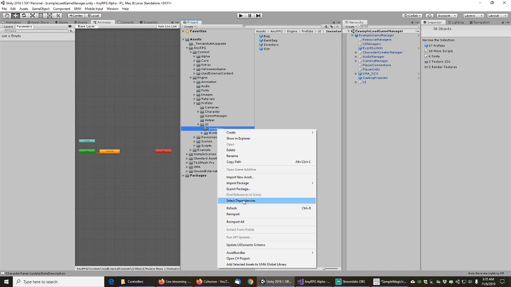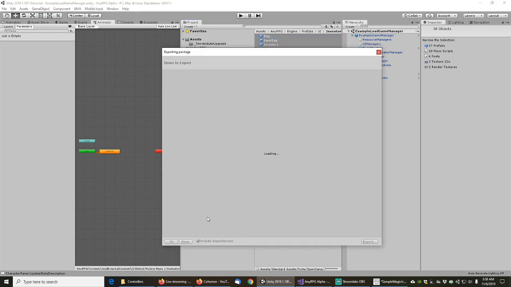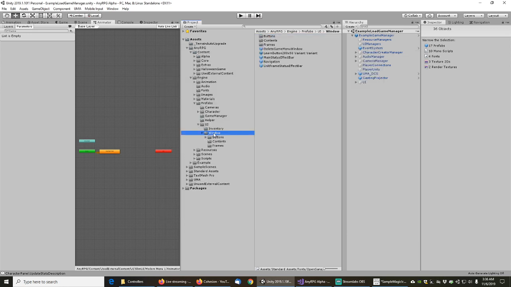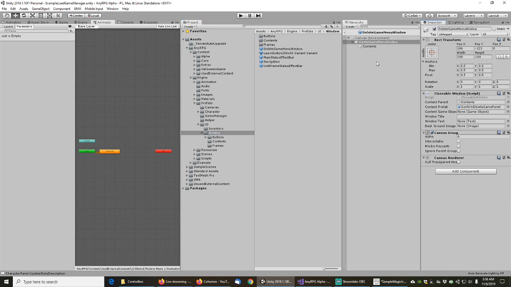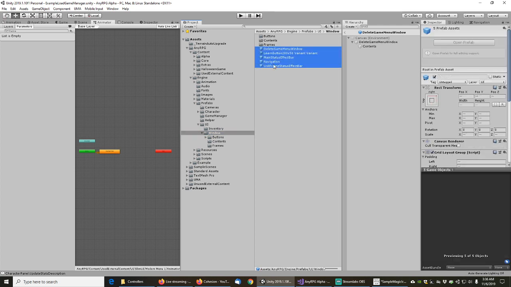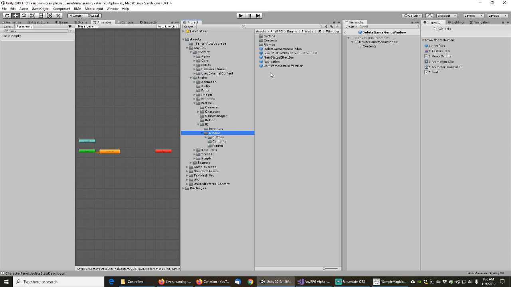So let's check dependencies on the inventory. If we go export package, nope, not in there. Okay, so it's definitely in the window somewhere. You know what, have I opened up this yet? Confirm delete game panel, I think I have. Okay, let's just select all those, select dependencies. Oh, okay, it's in one of those. Button highlighted, button wide frame design 2. Okay.